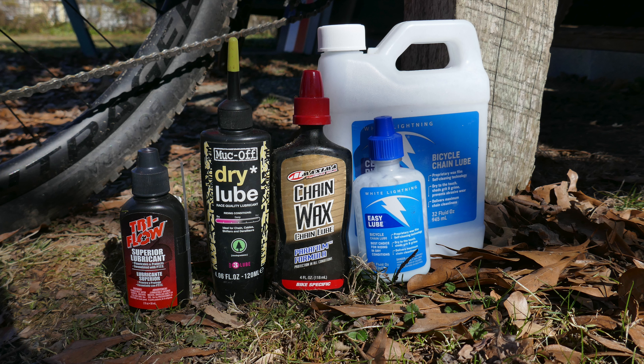Now I'm going to show you why I don't like some of these applicators. The way I like to apply the lube — let's start with White Lightning. You obviously shake it up really well, then you push down on that cap and get it off. And then I try to drip the lube in, but it's all clogged up. This is what happens with White Lightning. And the Maxima — I can't get the cap off.